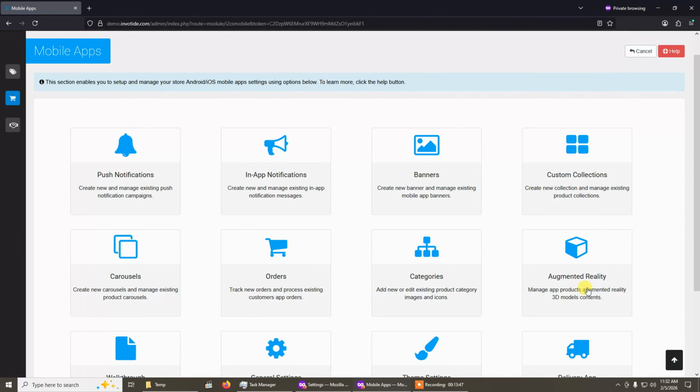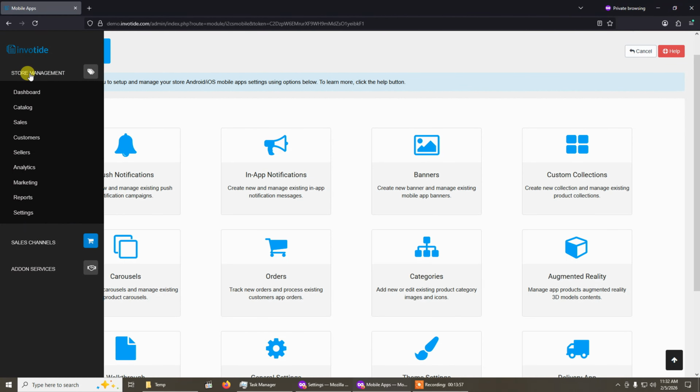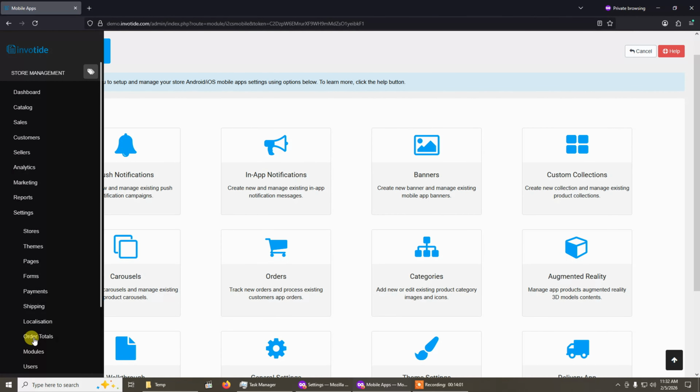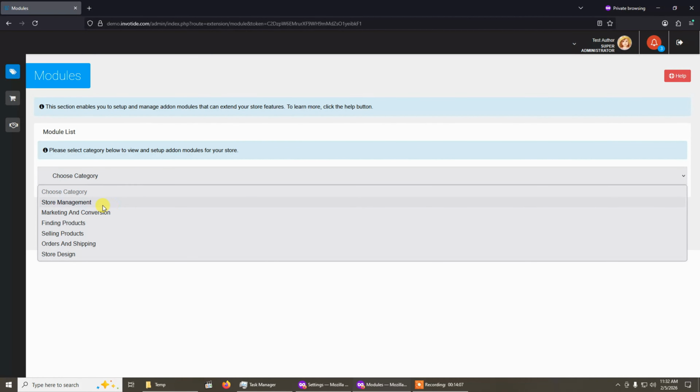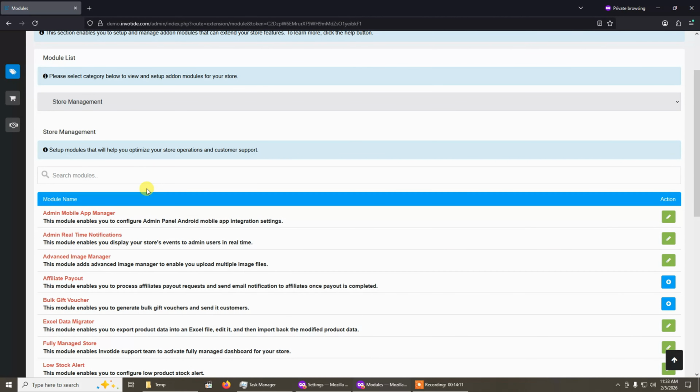If we want to see the non-native, I'll go ahead and change the settings for this section. To do that, we navigate to the store management section. We select settings, and then we select modules. In the modules section, we go ahead and choose the store management option here.